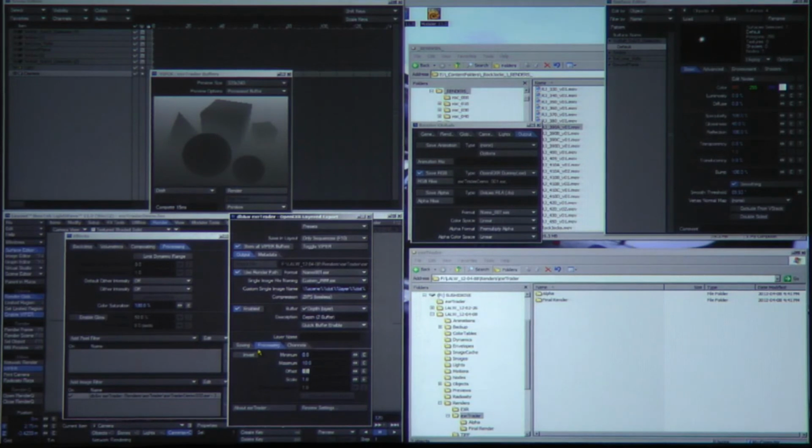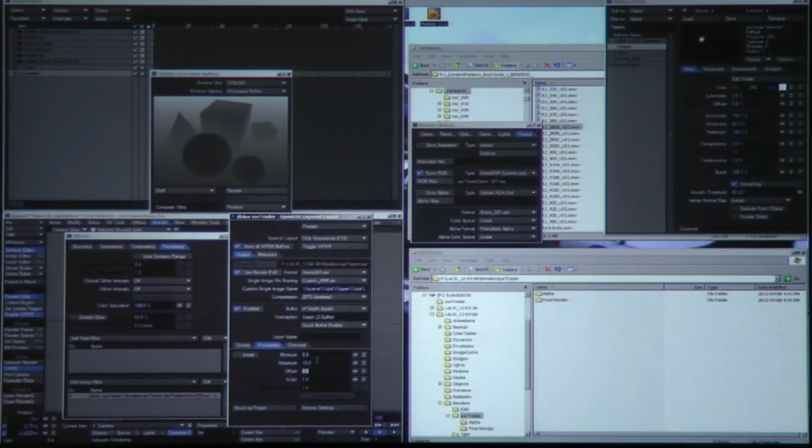Processing, I should mention that every single image you get can be processed. This is important when you want the depth to be represented as though it was a fog pass. It's important if you want to normalize or try to render out a normalized version of the motion buffer so that ReelSmart Motion Blur can understand it. Channels, you can flip them, you can rename them. I can call this one Bunny. Now it'll render out an image that has a channel called Bunny. Good luck finding a program that can understand that, though.